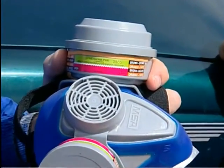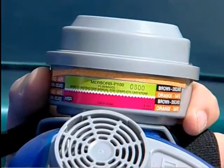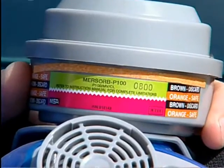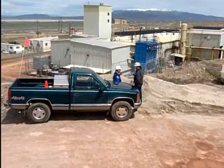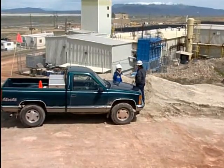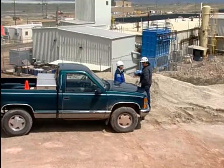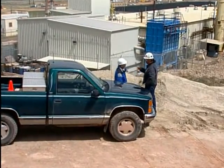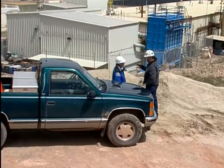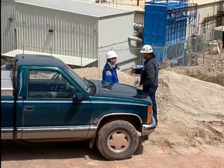Now, Jim, some of the engineering controls that we have in place in the refinery include the ventilation system, of which the baghouse is part of, mercury retort ovens, which remove mercury from the material that we're handling, and the fact that the refinery is temperature controlled to minimize the mercury vapors. Now, we wear our respirators as our last line of defense, so that we're not accidentally exposed to mercury or silver. Now tell me, what other types of training did you receive yesterday?